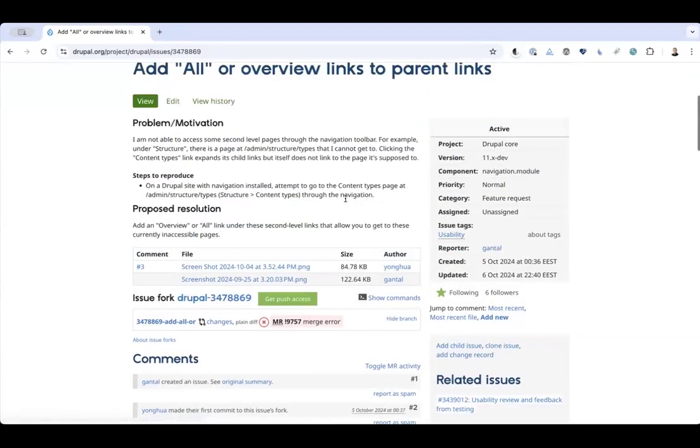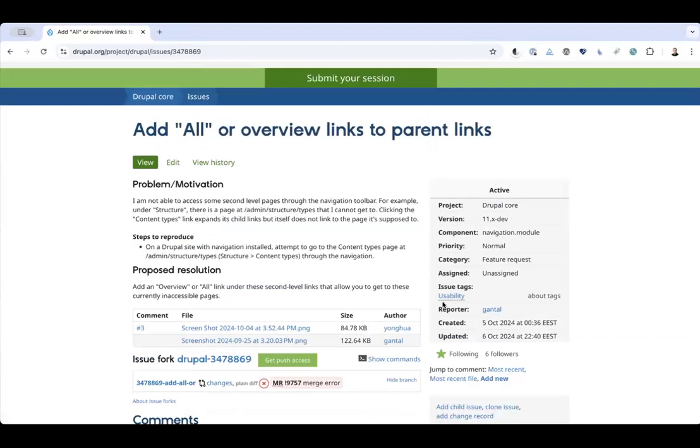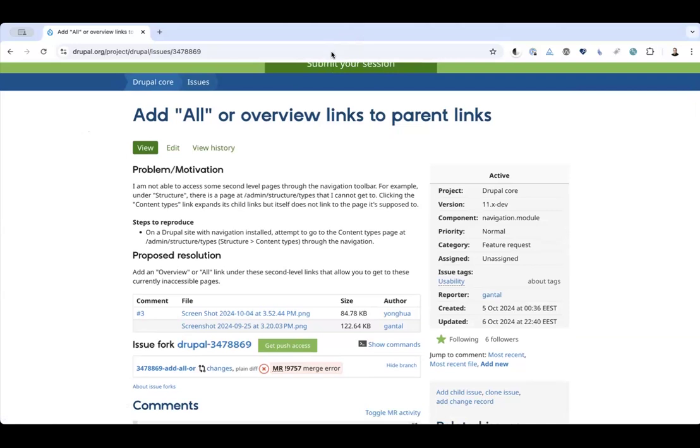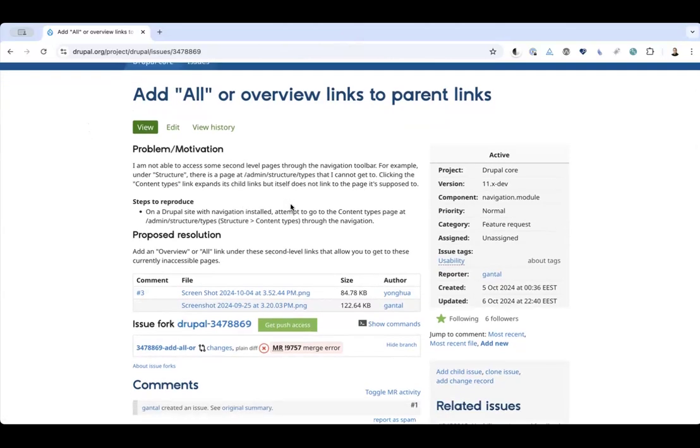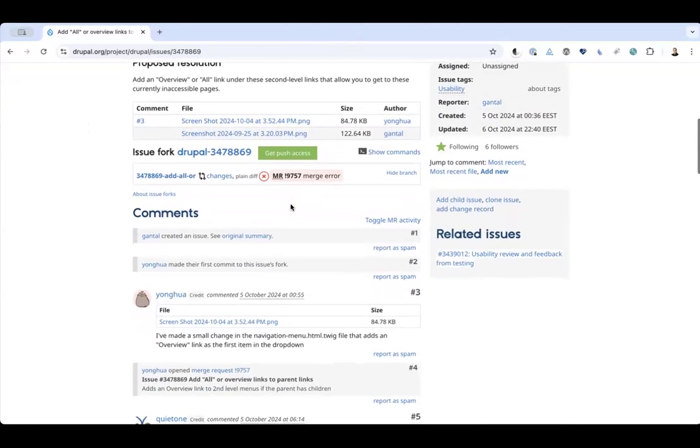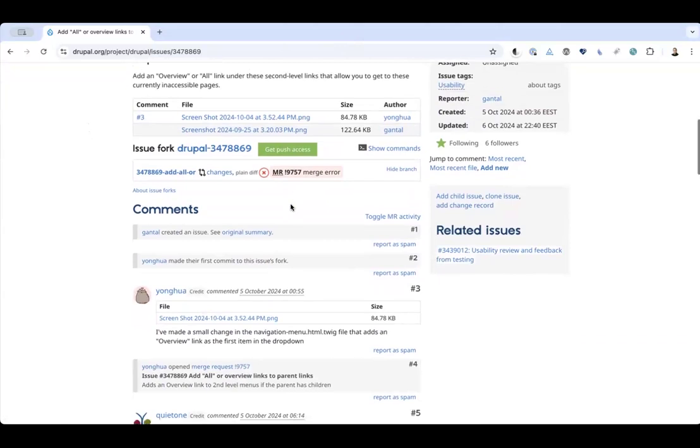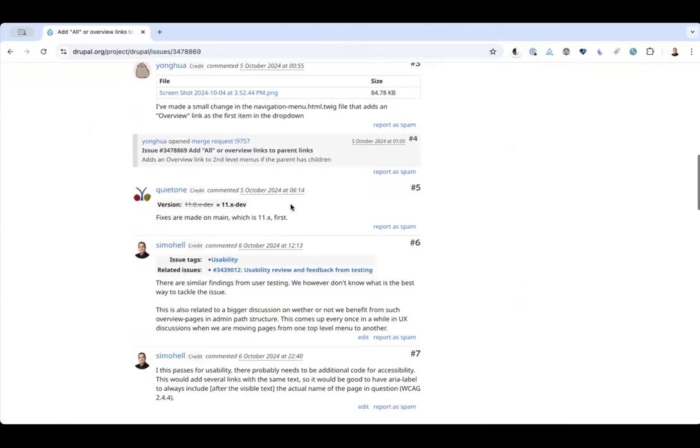So this is from October 5th, 2024. The issue number is 3478869, and it's about adding all or overview links to parent links in the navigation toolbar.